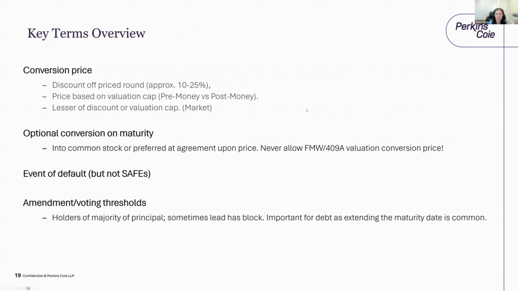So it's really the economics, right? How do they convert and at what price? So the conversion in an equity round is typically, if you look at the YC forms, for instance, they used to have, and I would say predominantly this is still the case, where an investor wants to receive the better of a discount off of the next price round, or the price if they converted at a predetermined valuation cap, right? If you look at the YC forms, they kind of have one or the other now.